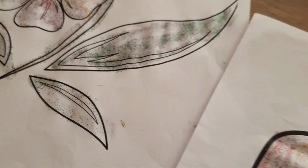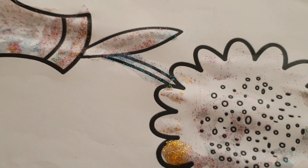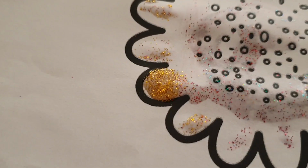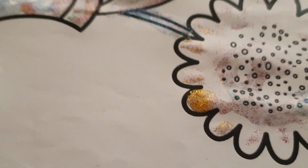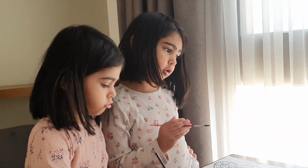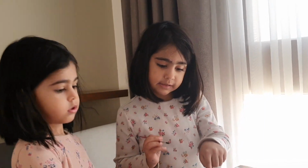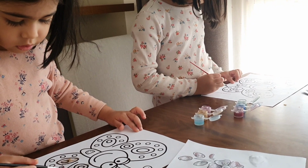Them under the sun, they're going to shine brightly. You did too big. You did too big. Mm-hmm. No, mommy says, come on. And after, don't make this one. And you need to make like this, Sophia, and make this one.